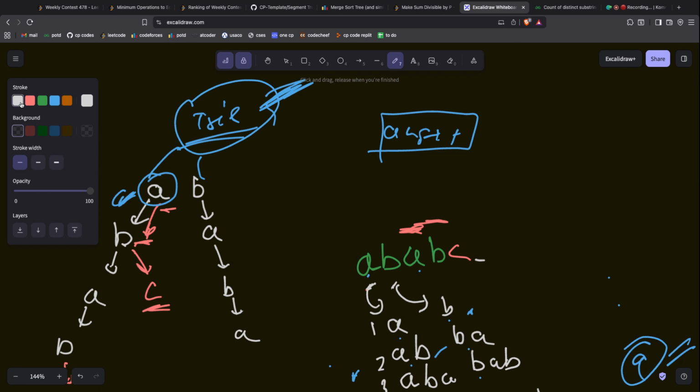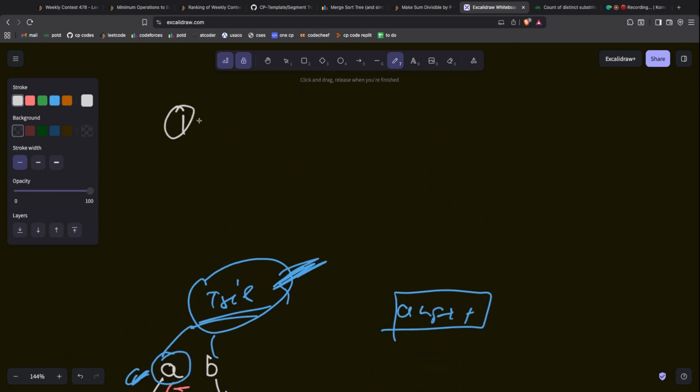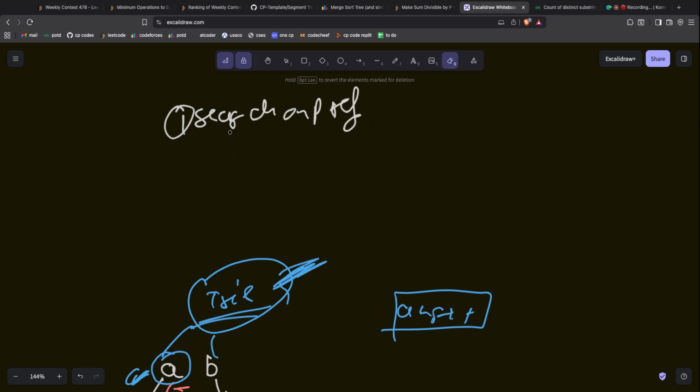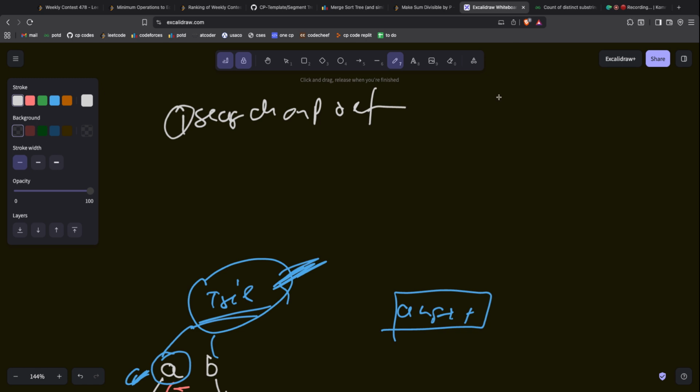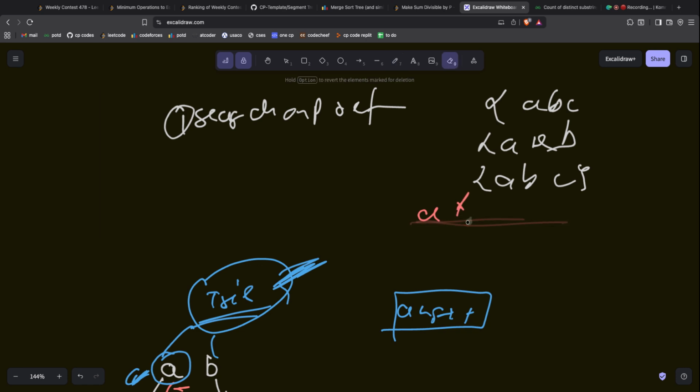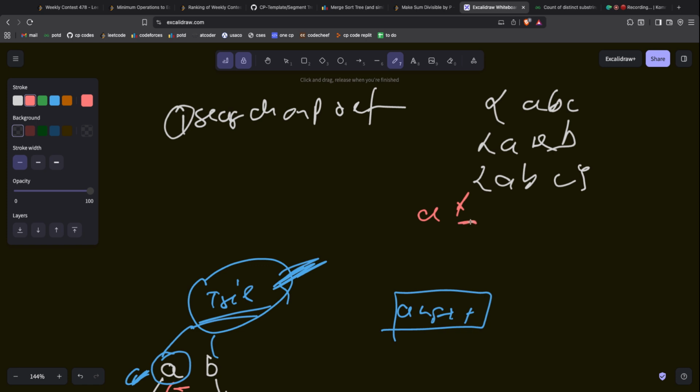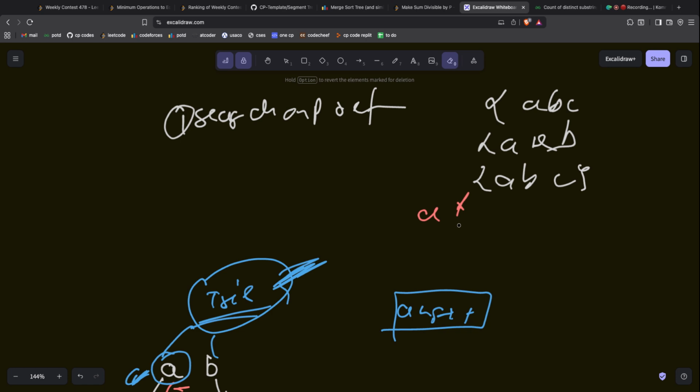Trie is basically used when we need to search on prefix. Search on prefix basically means that here, let's say we have a lot of strings: A B C, A A B, A B C. Now we want the number of strings that are of the following pattern: A followed by star. Star is a wild pattern, meaning that any character can occur.